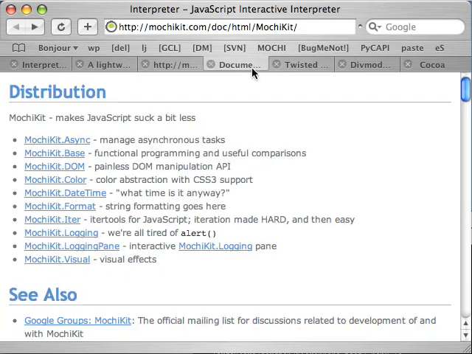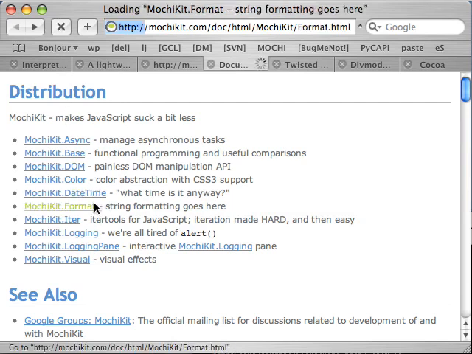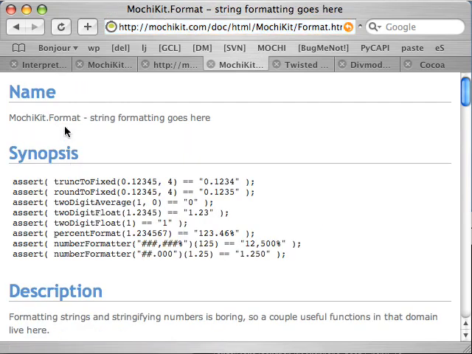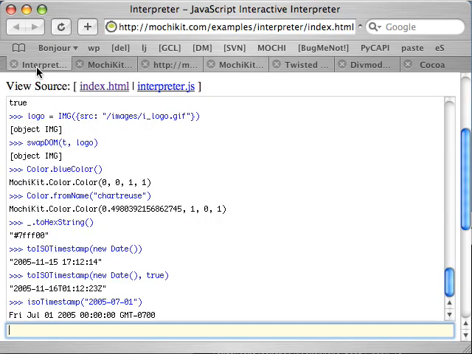And in addition to that, for more string fun, we have the MochiKit format module. The MochiKit format module has some great functions, especially numberFormatter, which is something very similar to what you'd find in Java. And numberFormatter is great if you want to display how much money you expect to make from your Web 2.0 startup acquisition, or how much more productive you're going to be with MochiKit.